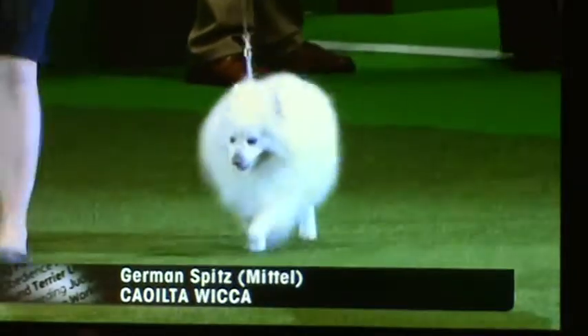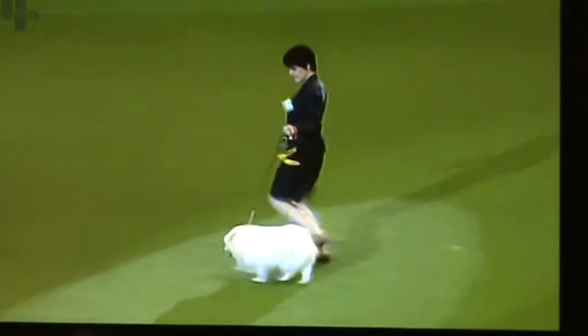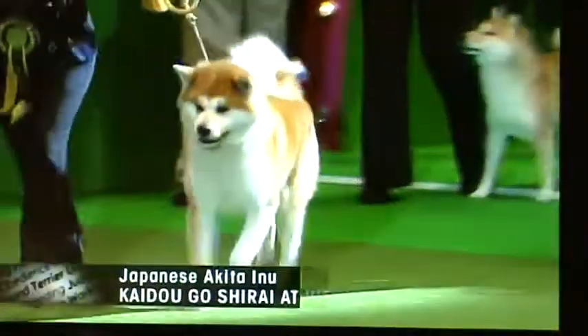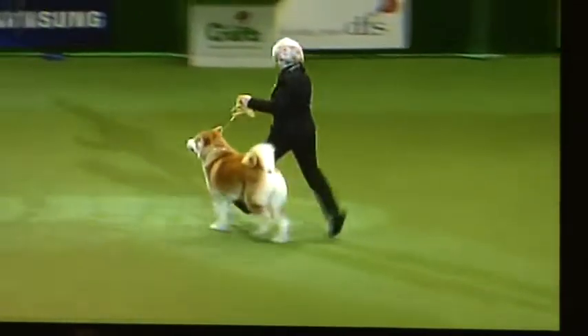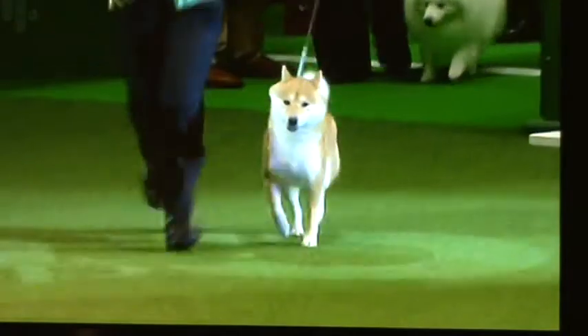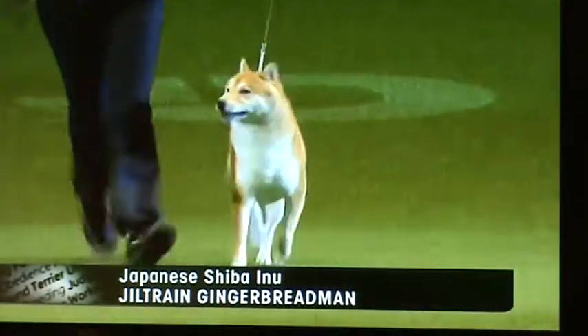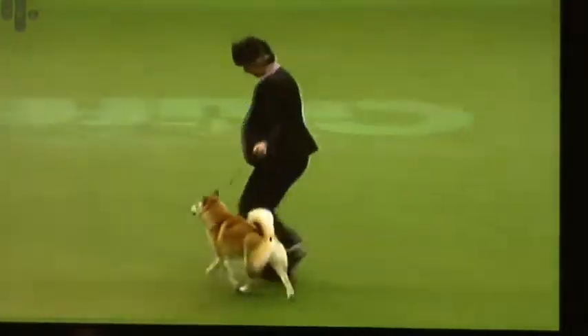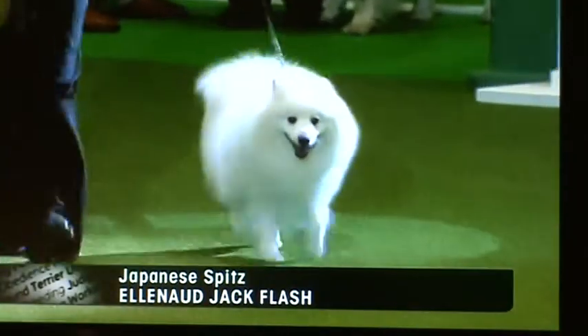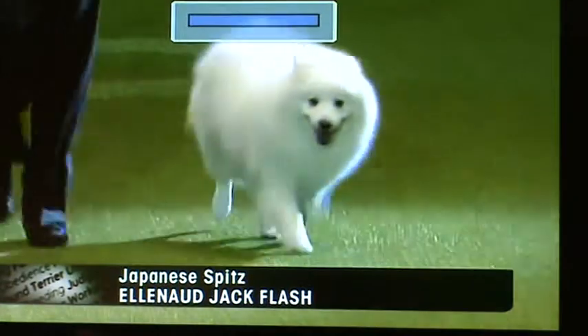And here's the larger version, it's the middle German Spitz. The viewers think he looks like a Pomeranian — he's in the background of the Pomeranians. Separated from the Akita in the UK in 2006, following the division of the two breeds in most other countries. And a smaller version of the Akita, it's the Japanese Shiba Inu coming in now. Another Japanese breed as well, the Japanese Spitz.